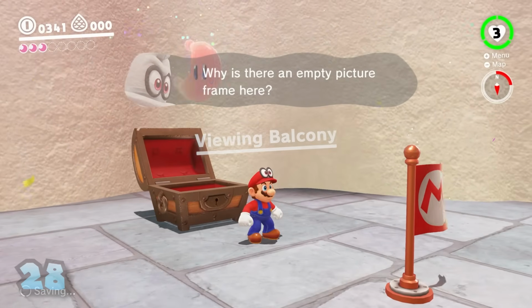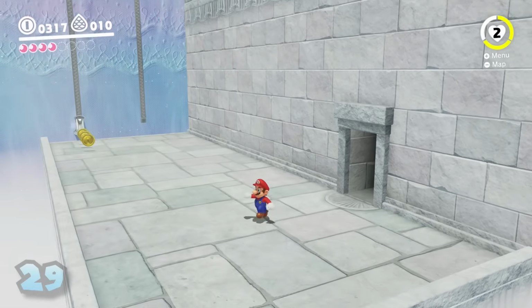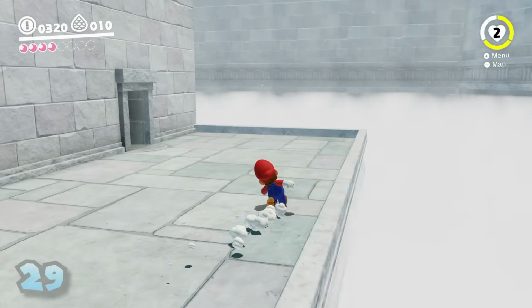Okay, maybe Nintendo did know. Next was a sub area full of zippers. So let's grab both moons without becoming a zipper at all. I did make a short on this, so I already knew my way around. Instead of unzipping this big wall, we're gonna head this way.